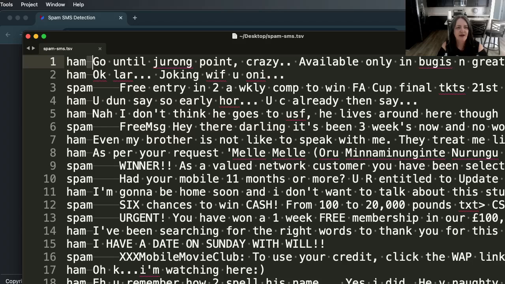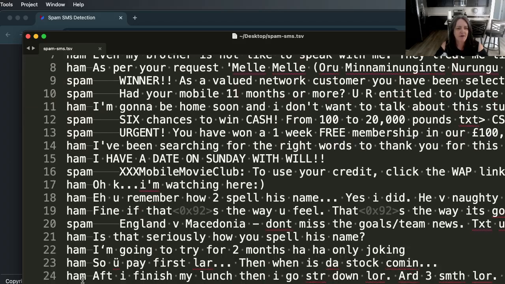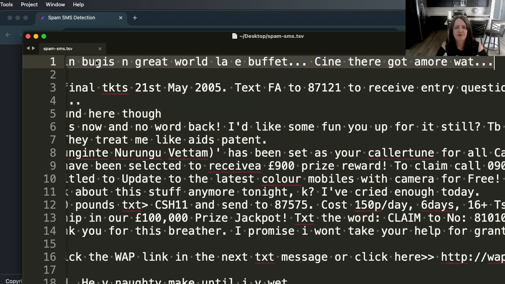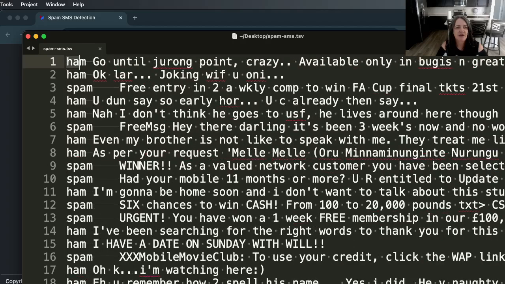So this is a tab symbol. The first item looks to be ham or spam, which is what we expect. And then the second item is a string. So the string is going to be the SMS message, and then ham or spam is the label telling us if this is a legitimate SMS message or spam. So that's what our data set looks like.